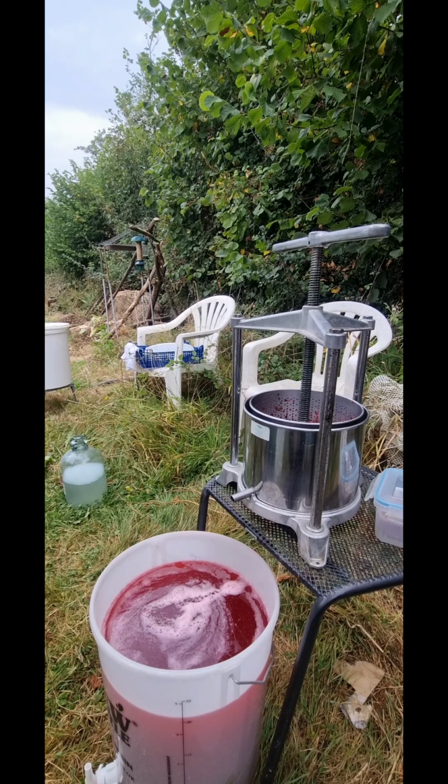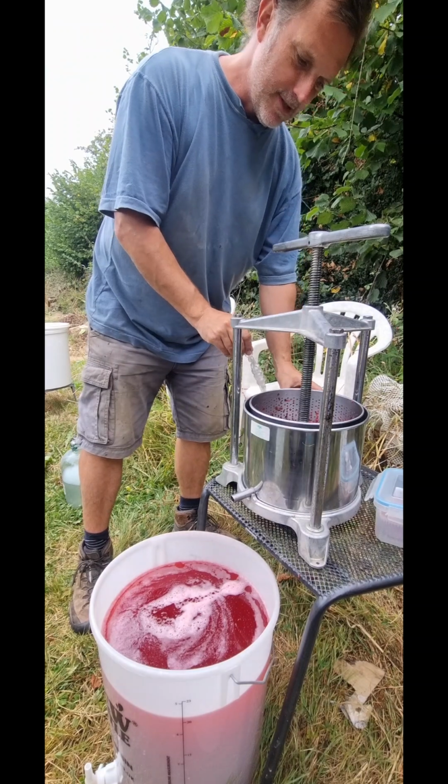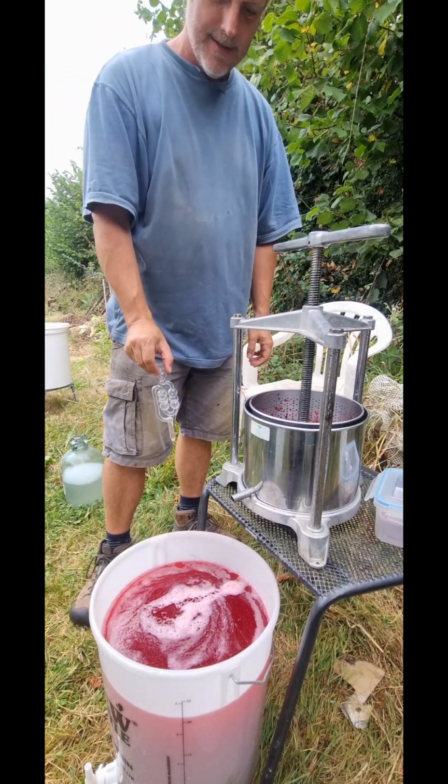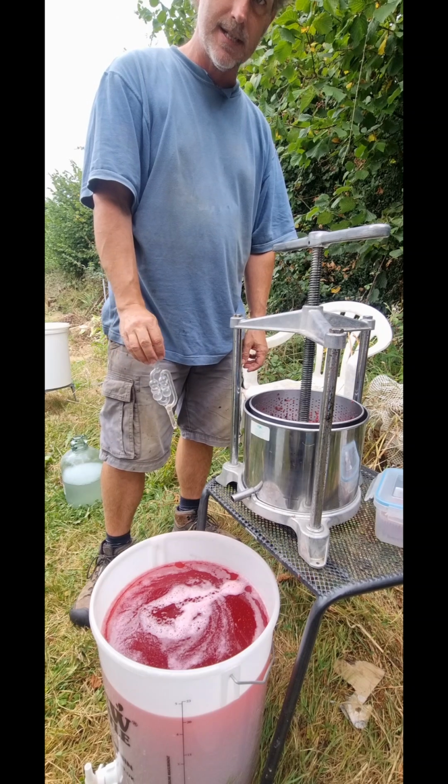What is it called? I don't know, it's just a fermentation bubbler. One of these. If anyone knows the proper name for this, if you could please comment, that'd be awesome. This plastic bubbler, you can get them in different shapes. I'm pretty sure it's a bubbler.